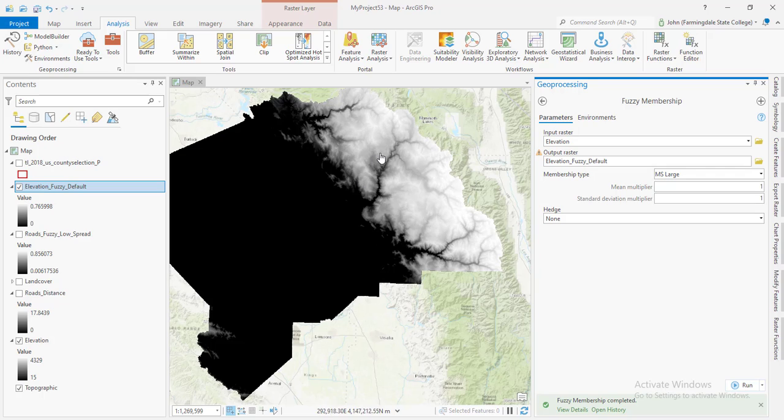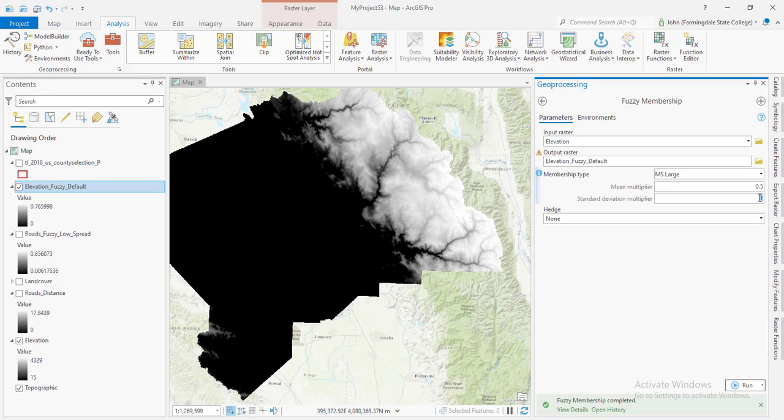And you can see that where we get into the areas of high elevation, we start to gradiate into the higher fuzzy values. But let's say that we've cut off too much. I'm going to decrease the mean multiplier by 0.5. So I'm going to push that inflection point back towards the minimum so that we get some more of these lower elevation areas included.